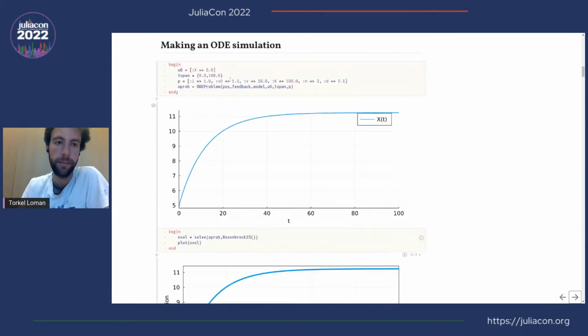And now we're just going to simulate it. So the first thing, I've already showed this before, an ordinary differential equation simulation. First we declare our initial condition, and here we have a vector. In the vector, we list all our species, and we use this pair way to say that the initial condition of species X is going to be 5.0. Here we only have one species, so there's only one here.